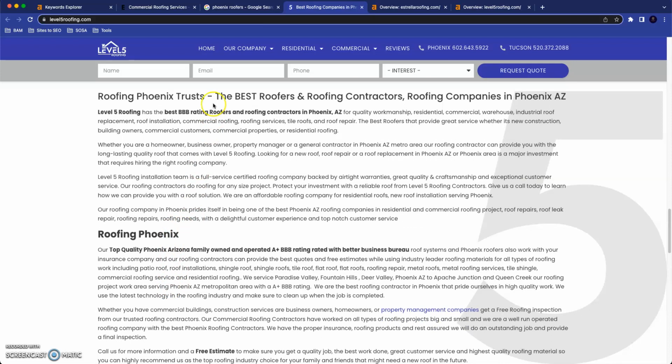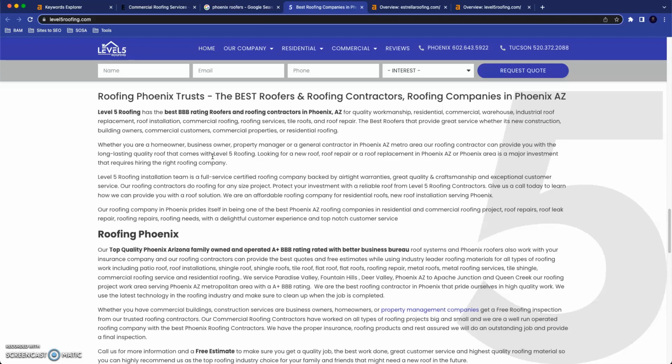All right. So that is the first tip that I have for you guys: make your content very keyword rich. Not to the point where it just sounds like you're trying to jam the keyword in excessively, but you do want to restate variations of the keywords that you want to rank for as much as possible.